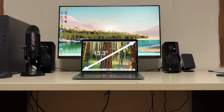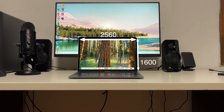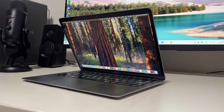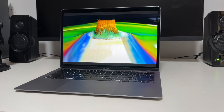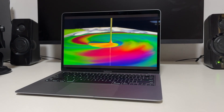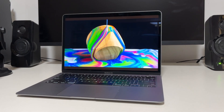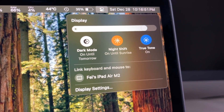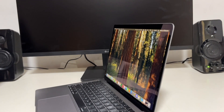Moving on to the display — this is a 13.3-inch screen with a resolution of 2560x1600, and it's really nice to look at, comparable to MacBook screens even today. It's a really sharp screen and I can't see individual pixels at a normal viewing distance. The colors are really nice too — grays are gray, whites are white, and everything is very sharp, bright, and vibrant. It also has True Tone, which adjusts the white balance of the display to match the lighting condition you're in. Viewing angles are nice too.